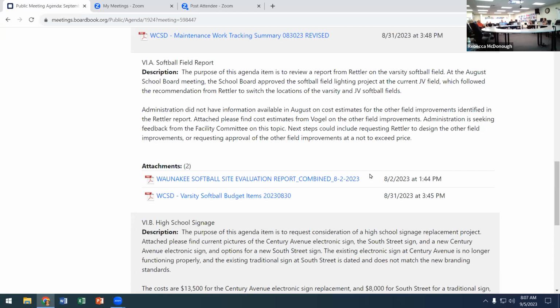So for a much smaller upfront investment, the design work could continue while we work through some of these other aspects. That would be one approach you could recommend to the board if you wanted to move it forward, at least to keep the work moving. Or if you would like us to have some of those further discussions. This is your first chance seeing what this could potentially look like. Nick and John were only seeing some of this for the first time this last week, so we certainly could take more time to answer some of your questions and take a closer look. But we wanted to keep the conversation moving. So at this point, we would be looking for feedback on whether you wanted to recommend continuing to at least design and going from there, or whether you just wanted this to be an informational item.